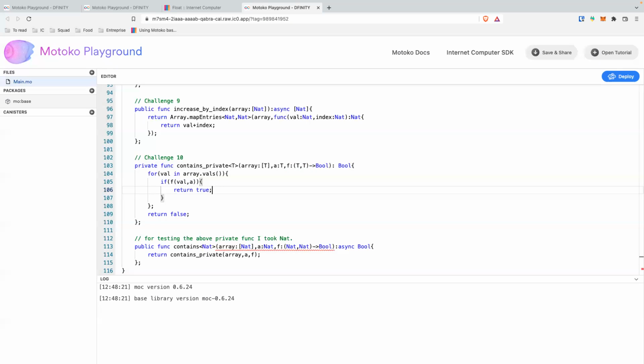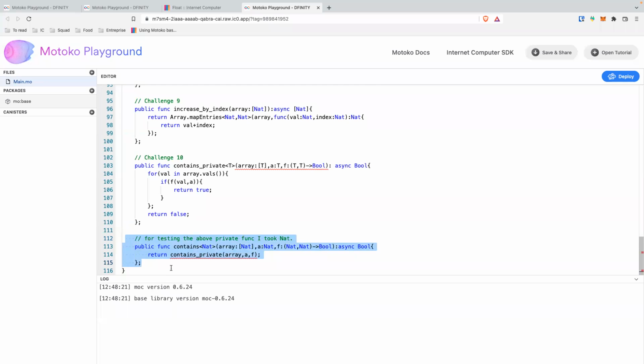Got it. So what they're trying to do here is they have written a private function, and then they have a public function from where they're calling it. So the first thing we can try is let's make that private function a public function. This one? Yeah. Okay, let's get rid of the function below.